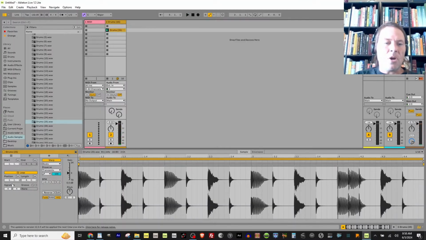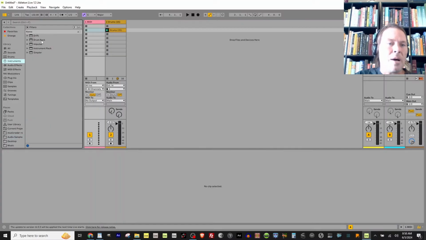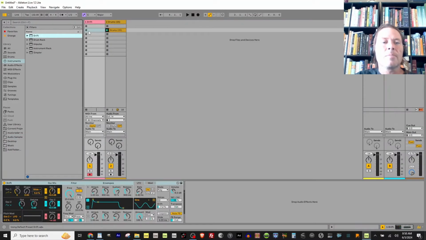Now, once I have this over here, as you can see the waveform, that's because this is a solid audio sample, which is basically a recording of audio. And so you can manipulate it as such, but it's not note information. In the MIDI channel next to it, if I drop an instrument down, Drift, you can see that an instrument comes up. And because I have it armed for record, it arms for record automatically when you add a new instrument. See this red record button?